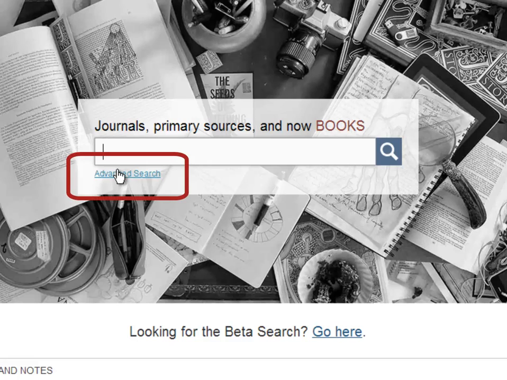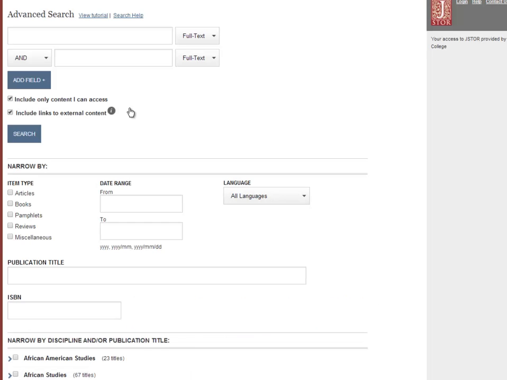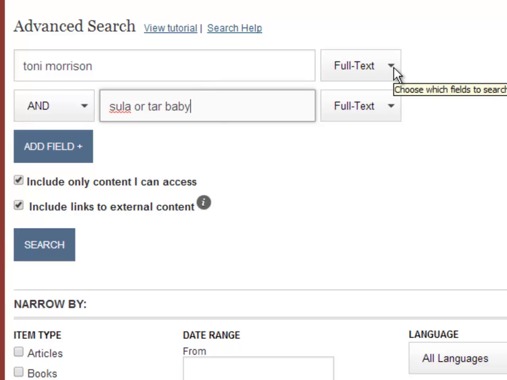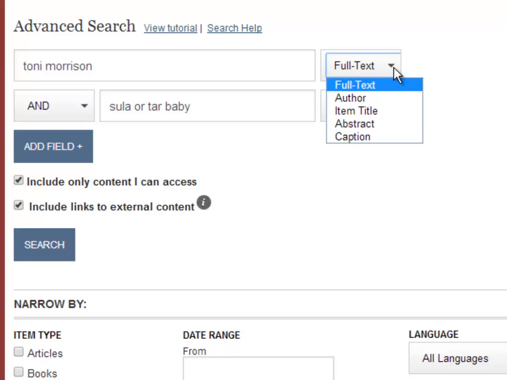I usually like to go to the advanced search. The advanced search gives me more options to control my search results. Again, I can put my search terms in these boxes. But now I have multiple boxes, so I can enter more complex searches. You can also use the drop-down boxes to specify that your search term is the author, title, etc. of the article. Note that if you're doing research about a work of literature, this drop-down is referring to the author of the article in JSTOR, not the author whose work you are researching.